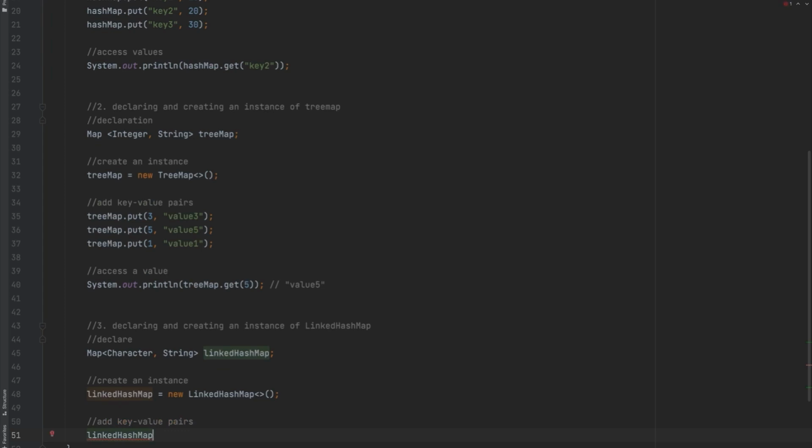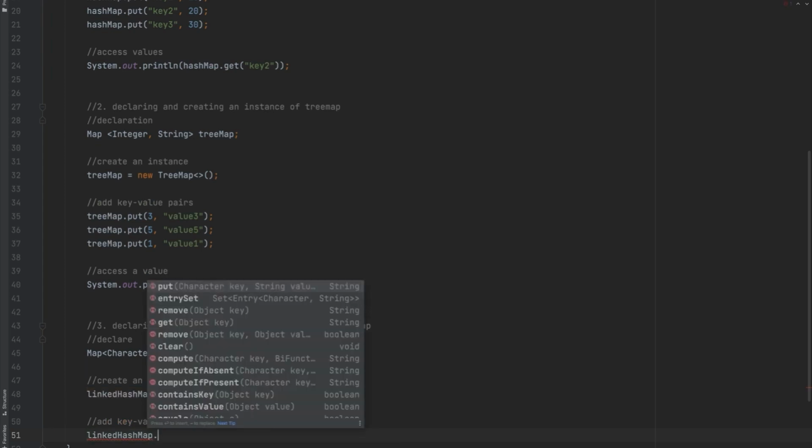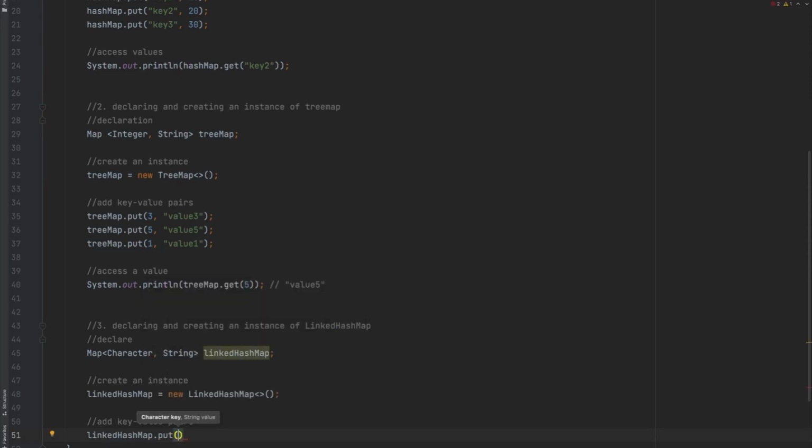And do you think we will use the same method? Yes, we will. So we'll use the put method and we'll type in a character and then the string.